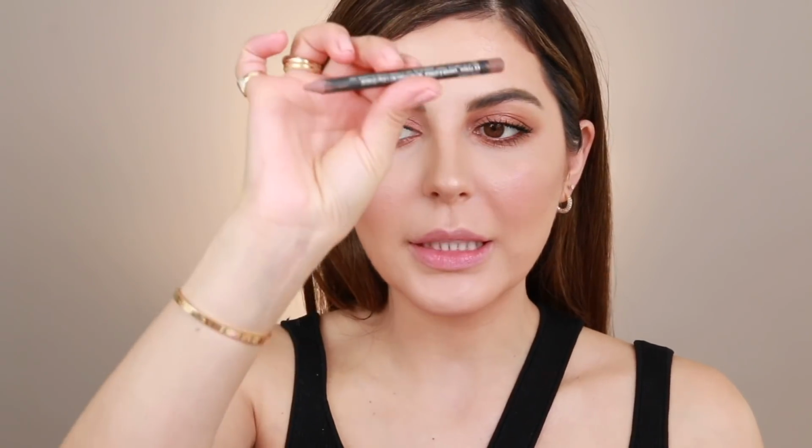All right, on to lips. For my lips, I'm going to start with a lip liner. This is the MAC Brown Script lip liner, and I've had this for so long. I'm just going to apply that on the outer corners.